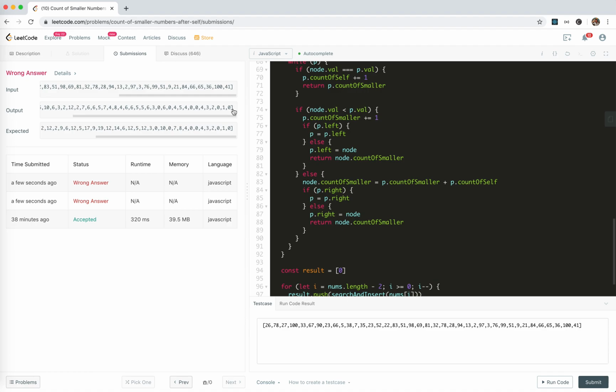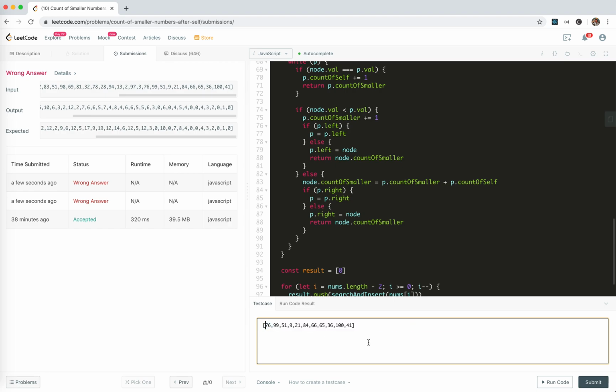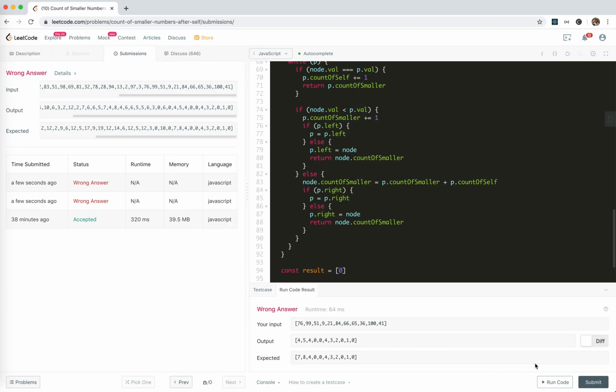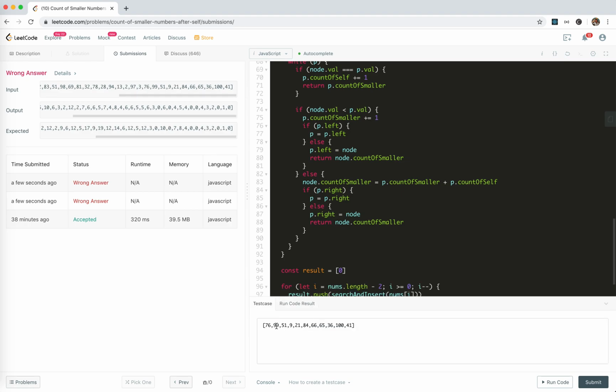So the error can become 8, 1, 2, 3, 4, 5, 6, 7, 8, 9, 10, 3, 6, 9, 10, 11, till 76. It seems that the error comes, yeah, if there are only these kinds of numbers.